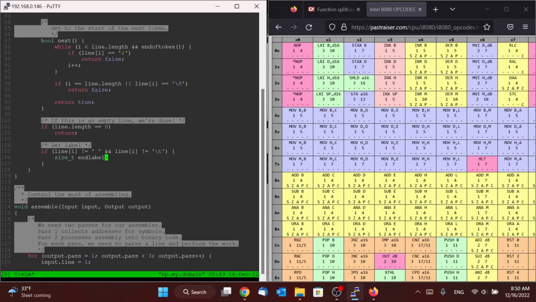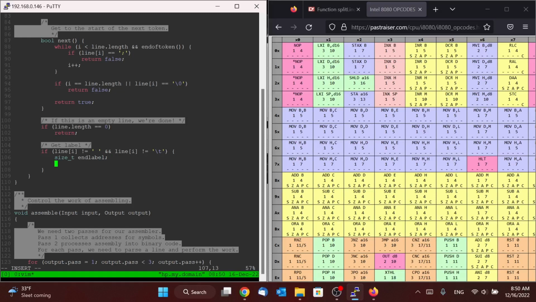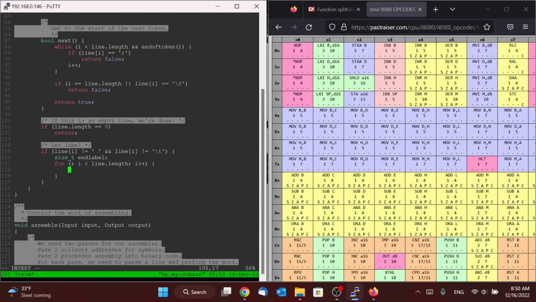One of the nice things about D is I don't have to say equals 0. If you just declare a variable, it automatically gets initialized to 0. Nice and safe. What we need to do now is write a for loop to iterate over our line and stop whenever we've hit what must be the end of the label. That could be any of our end of token characters, or of course if we reach the end of the line. If we've reached the end of the line, we're done processing because there's nothing more to process.